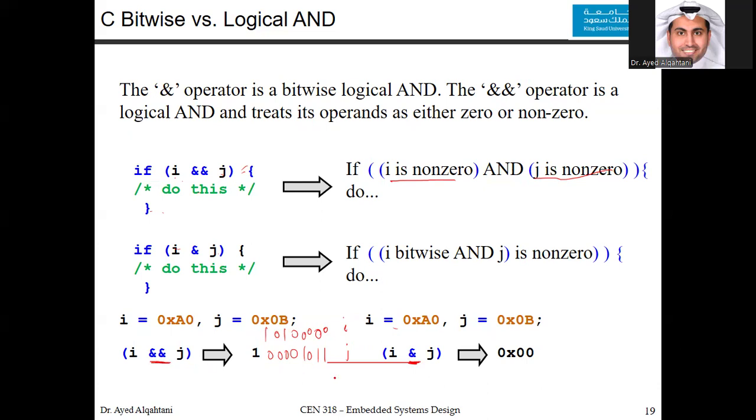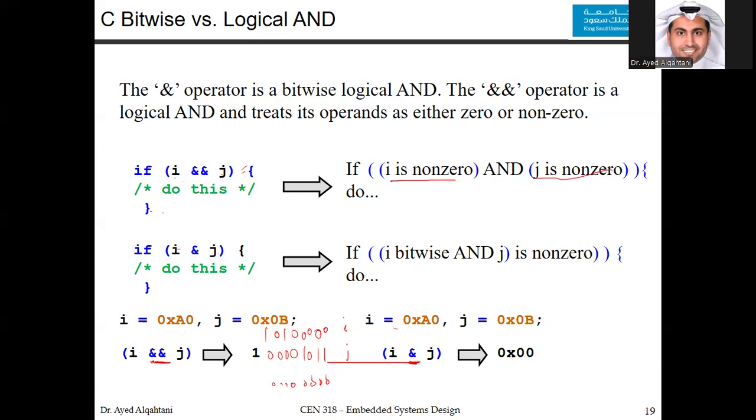Now, to do the bitwise operation, this is the bitwise operation, and here you have a logical AND. To do the bitwise operation, you just do it bit by bit. 0 ANDed with 1 is 0, 0 and 1 is 0, 0 and 0 is 0, 0 and 1 is 0. Similarly, for the 4 bits, it's 0, 0, 0, and 0. So the result is 0x00. That's for the bitwise operation.